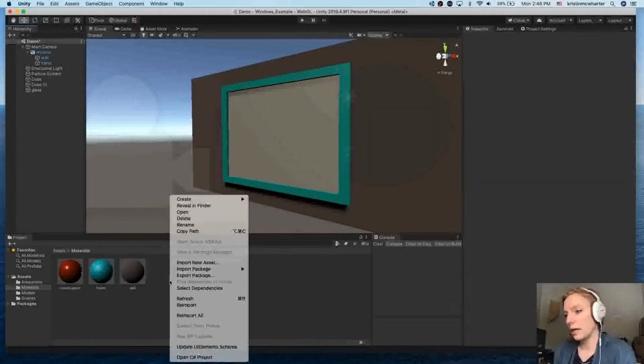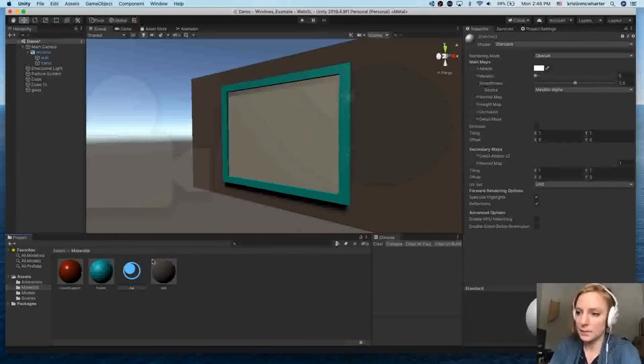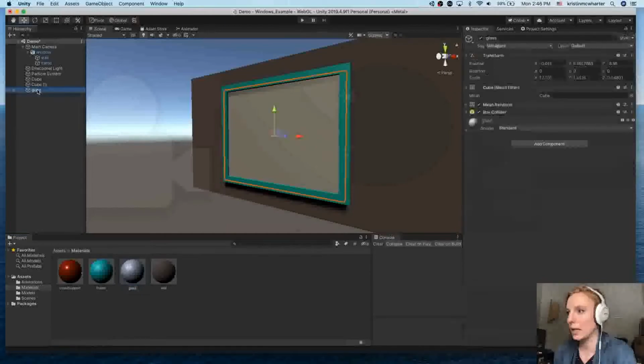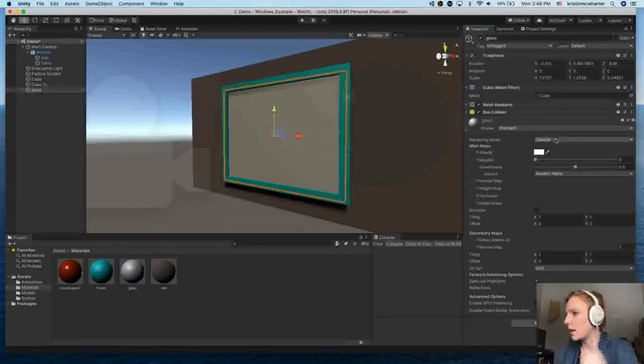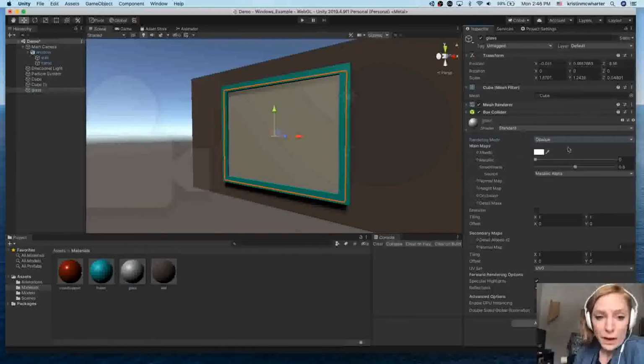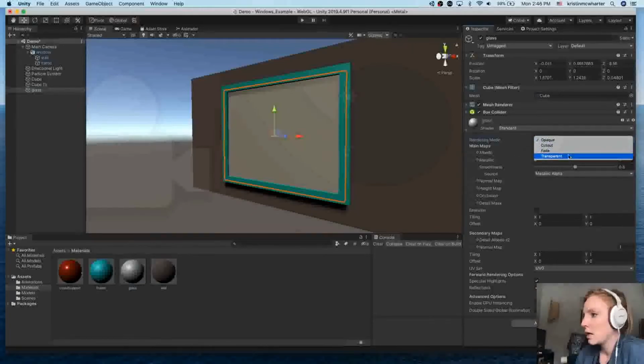And I'm going to create a new material. The material is going to be called glass. And I'm going to add this material to my glass game object. And then I'm going to change the rendering mode from opaque to transparent.